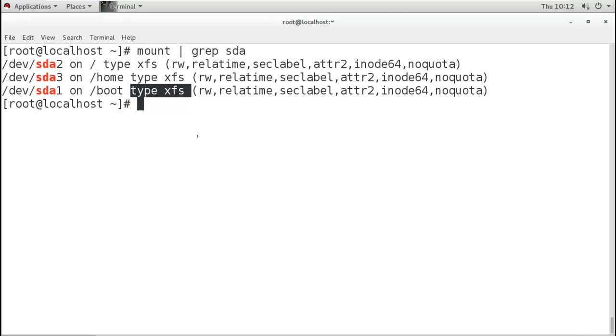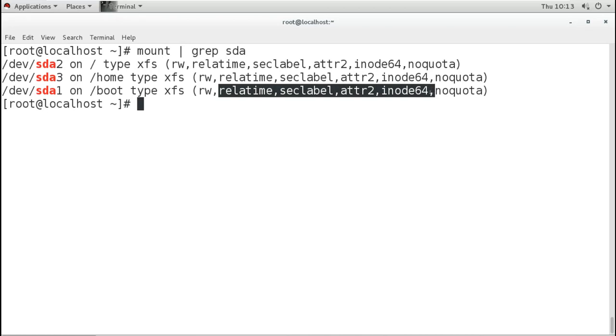Now what is a file system? It shows the file system of XFS. Now we will see what a file system is, and also it is showing the default options. Now default options are like what, it is read write option, that means the partition is writable. Then these other options are by default added. Whenever we mount any file system, these other options will always be automatically added. We don't do this, but these options will always be there. These are default options, we can say.